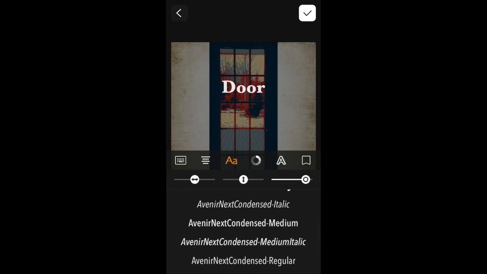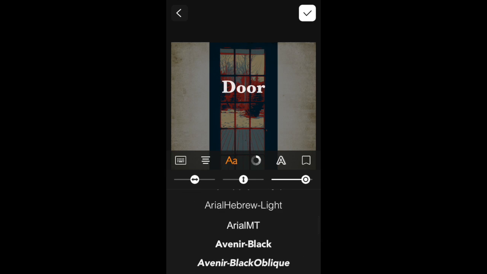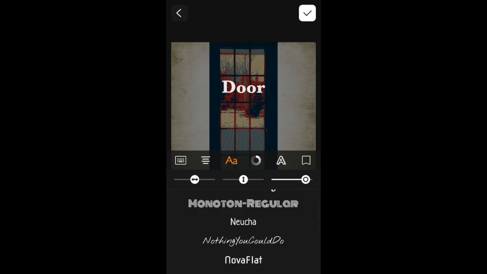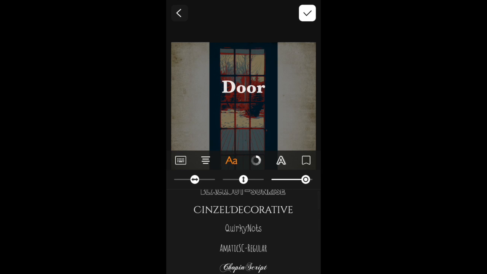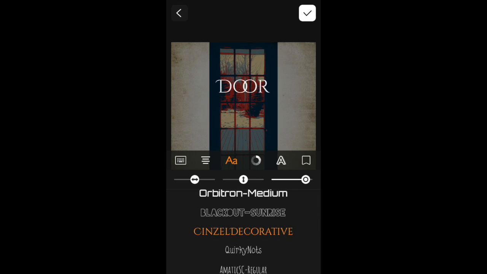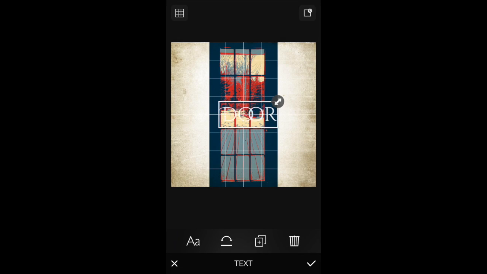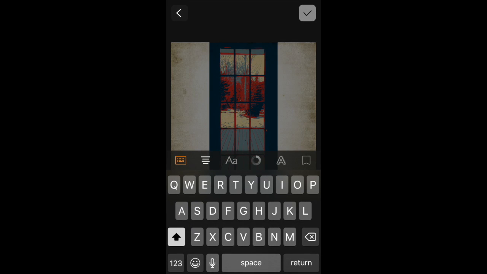So let's just go ahead and choose one. This part always takes forever because there's so many different ones. Let's just take that one. Wait. Okay, so now, let's say I don't like this. I just said I like that one, but let's just say I don't. So I can drag it down into the trash can and throw it in the garbage. So let's make another one. Let's write door again.